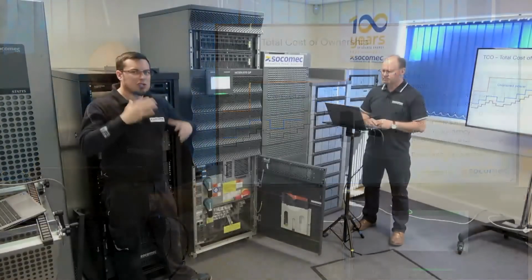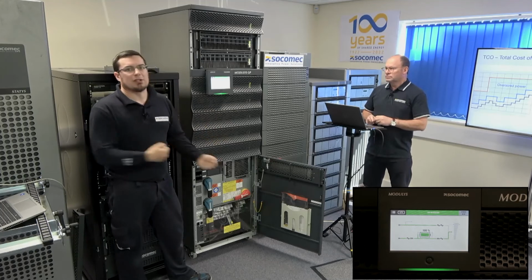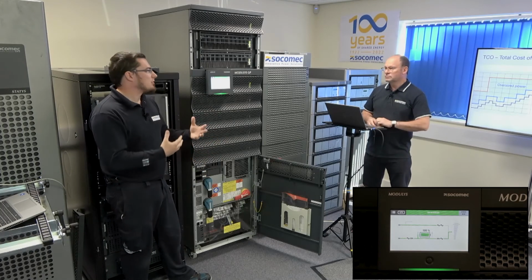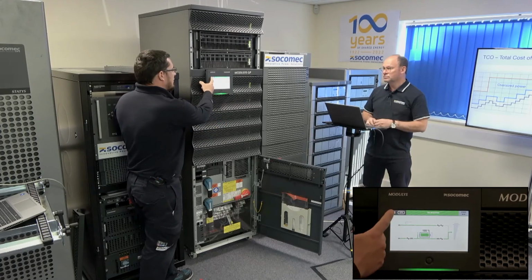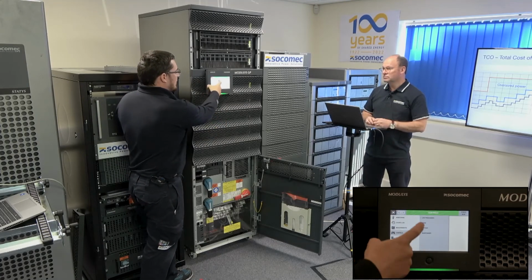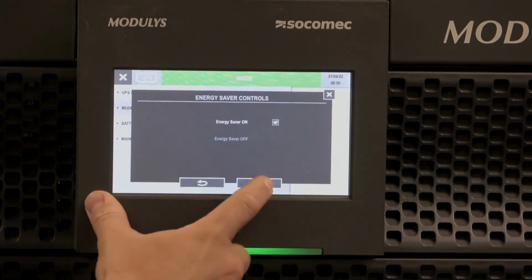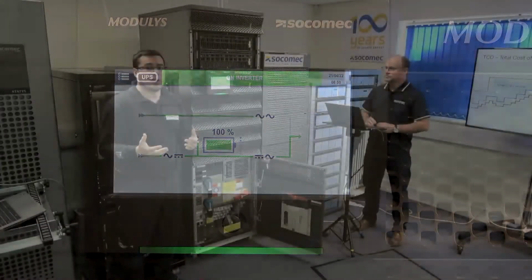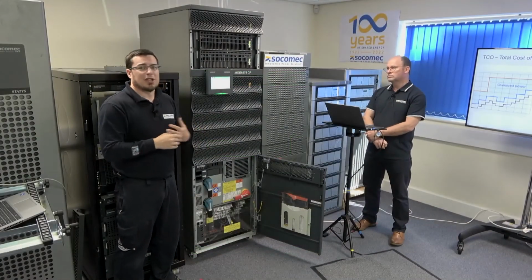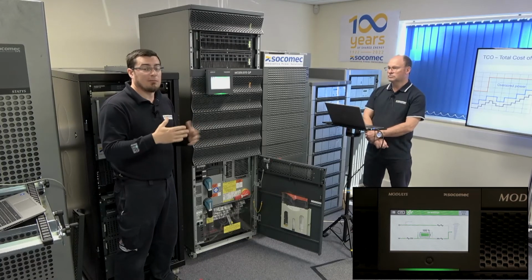As you said, as you're changing up and down with that load, you know, let's say you've only got the one system, you don't want to take a module out and leave it, you kind of want to rotate them. The system has a built-in energy saver feature, and again, you can set this from the display, just within the controls. It's a mode of operation, so we just select energy saver and switch it on. And then what this will do is all automatically, once you've said I want so many redundant modules, or this is what size power I've got, it will say, right, how many modules can I switch off? And it will just rotate them as and when the loads go up and down.